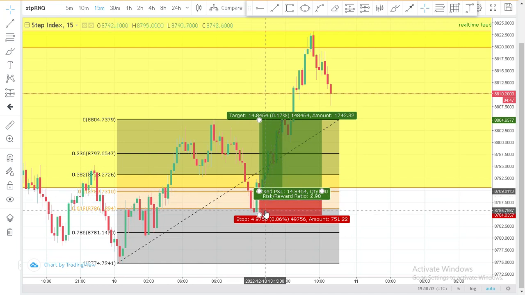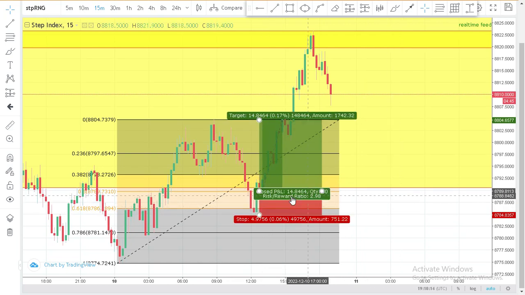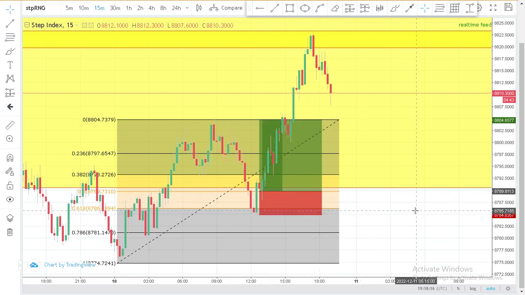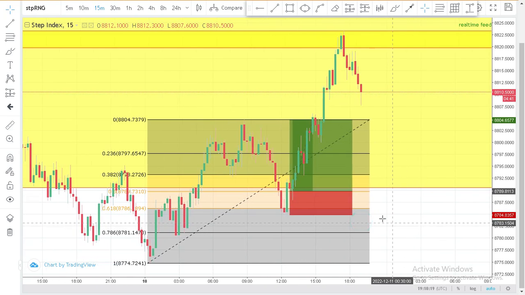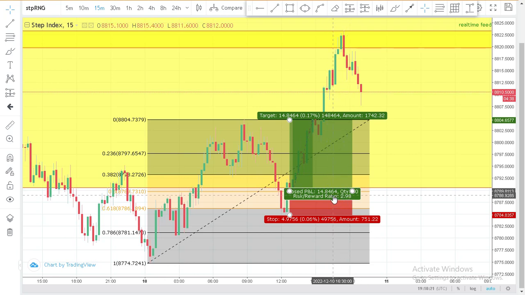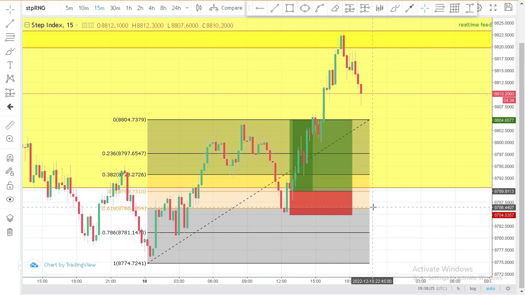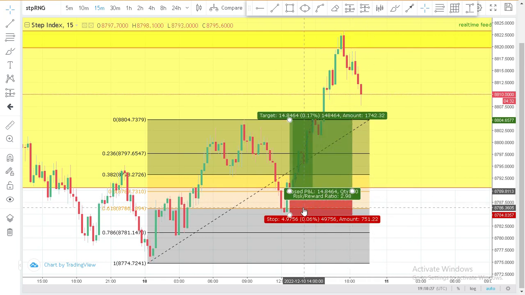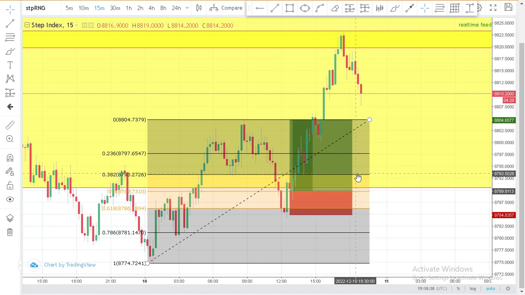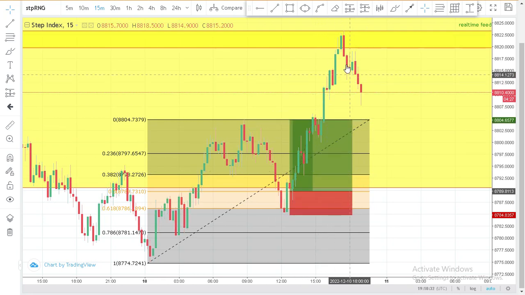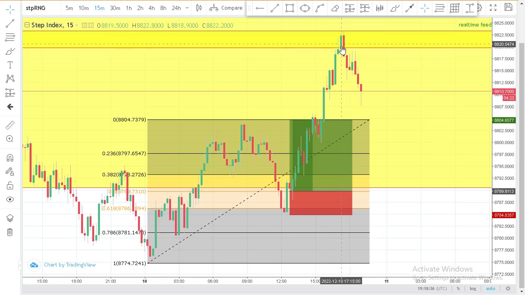A lot can happen, guys. If it comes here, for me, I would say that the buyers are losing power to continue pushing the market up. So it's a clean trade, less risk. So yeah. What about this trade here? It's also the same thing, guys. You see it faked out a bit. I wouldn't place my trade there.